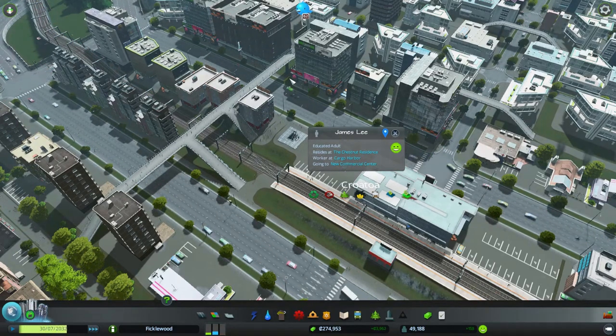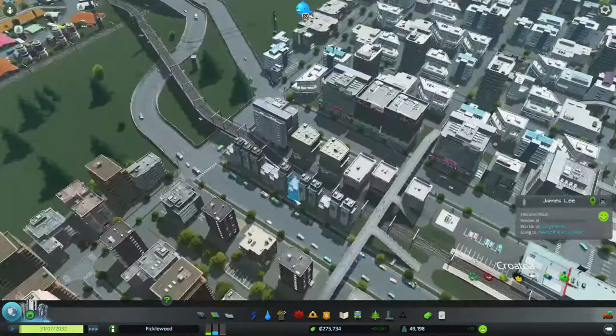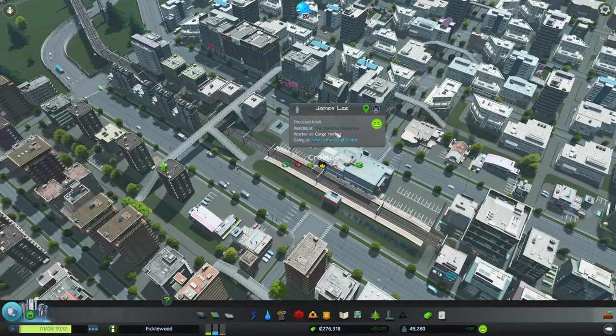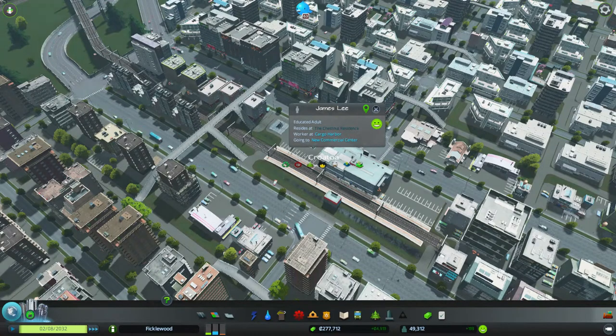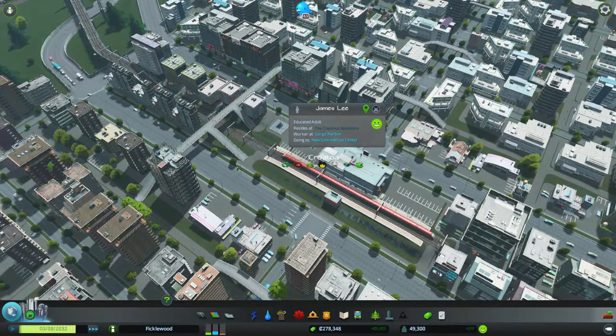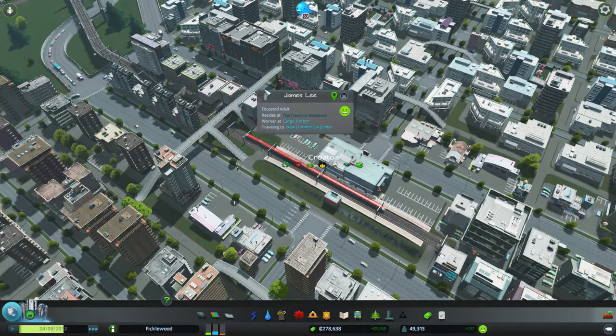But I just want to see where somebody might go. So you live at the Chestnut Residence. You work at the Cargo Harbor. Interesting. So let's find out where you go. You just missed the train. Okay, you're getting on the train. Let's follow you.